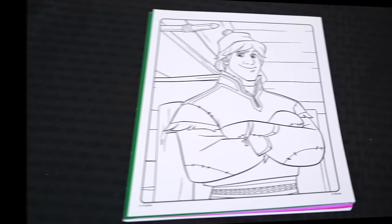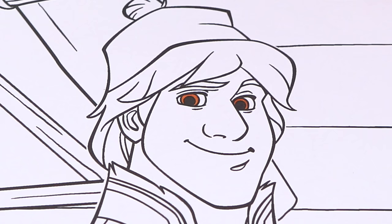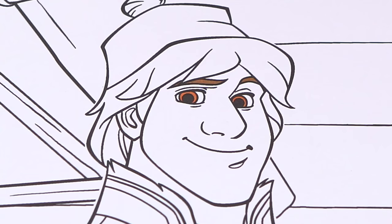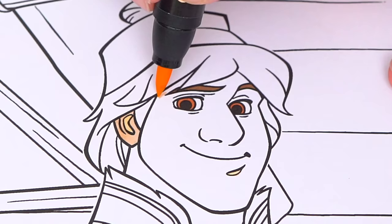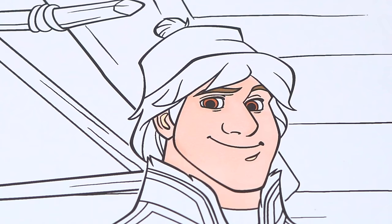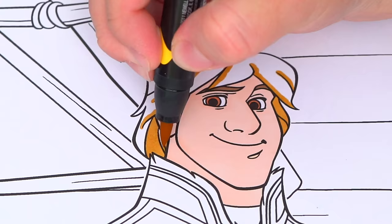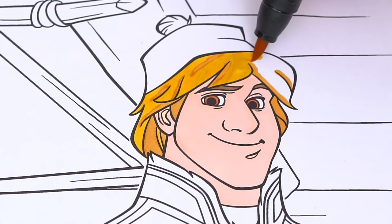I'm gonna color this picture of Kristoff! Let's start on his face first! He has brown eyes and dark brown eyebrows. And let's color in his skin light peach. And let's color in his hair a yellowish brown. Let's color in his hat a dark gray.